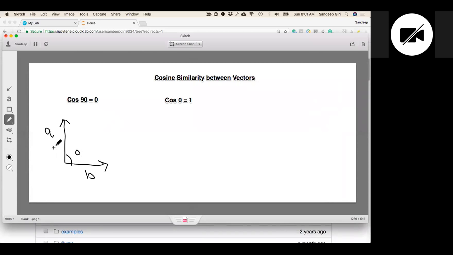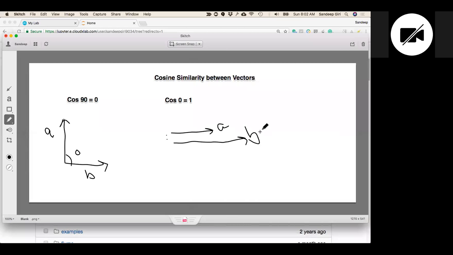So like A and B have nothing in similar, therefore it is 0. Let's say there is one vector in this direction, other is also in this direction. This is A and this is B. Then the angle between them is 0, and therefore they are similar. All right.